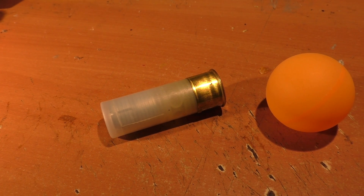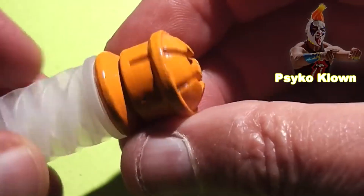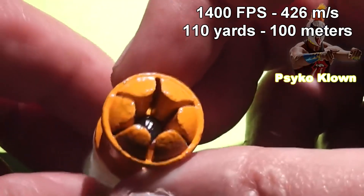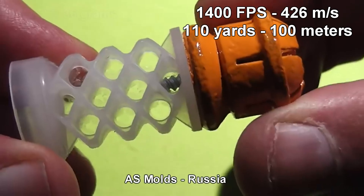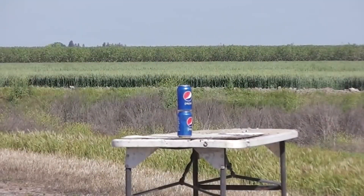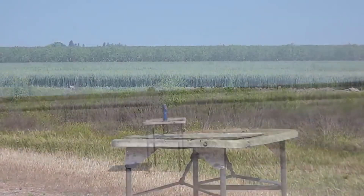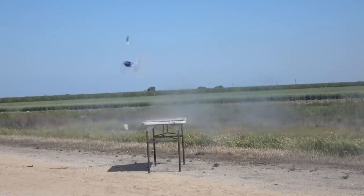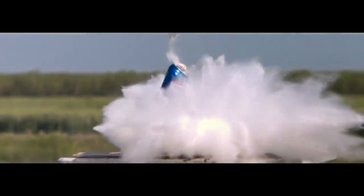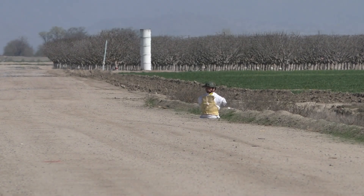Today we're going to show you exactly how that is. We'll be launching these Russian slugs called the Twister, sent to us by a viewer named Psycho Clown. We'll be shooting these at a distance of 100 meters or 110 yards at 1,400 feet per second or 426 meters per second. 12-gauge slugs are very aerodynamically inefficient, meaning they lose a lot of energy quickly as they go down range. Yes, they have a ton of energy at close range — actually closer to a couple tons — and the effective range of a 12-gauge slug is only 50 to 75 yards. In this case, the effective range doesn't necessarily mean the accuracy of the slug but how much energy it still has the further it goes down range — in other words, its stopping power.